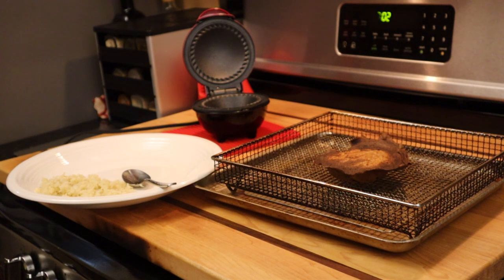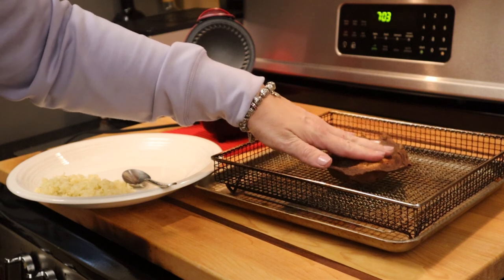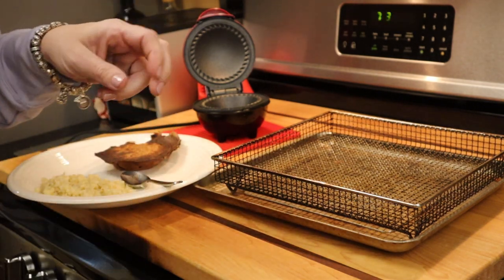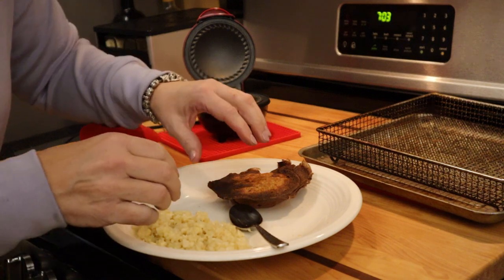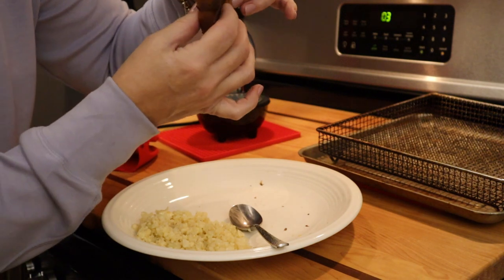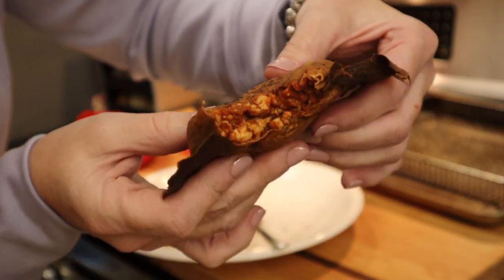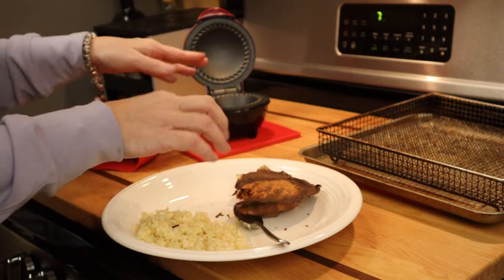To finish out the video, I wanted to show you what I did after taking the sloppy joe out of the pie maker with the crepini. I put it in the air fryer for just a couple of minutes. Let me capture this on camera — you can hear how crunchy the outside is when I bite into it.